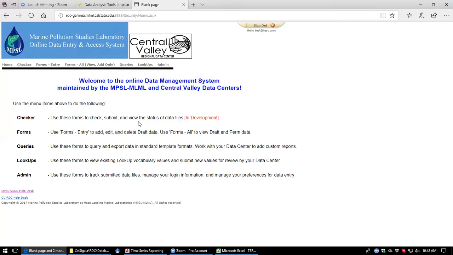And the whole idea with this system is to really allow you to manage your data within our system. We have users that, like I said, use Excel or just deal with paper copies. And so the idea with this is we wanted to make our database and tools available to you so you can treat this as your own data management system. You don't have to deal with hiring your own IT staff or designing a database on your own. Use something that's proven, it works, it exists, and it'll help get your stuff done.